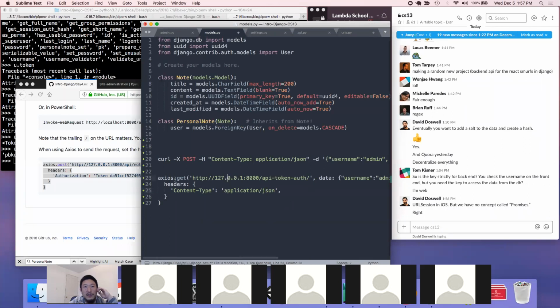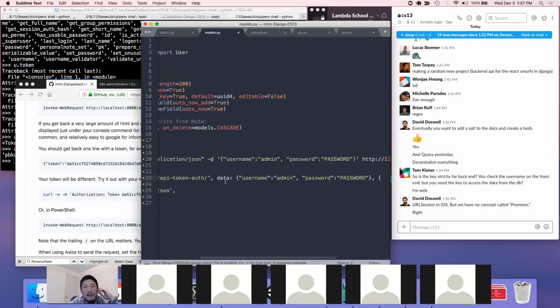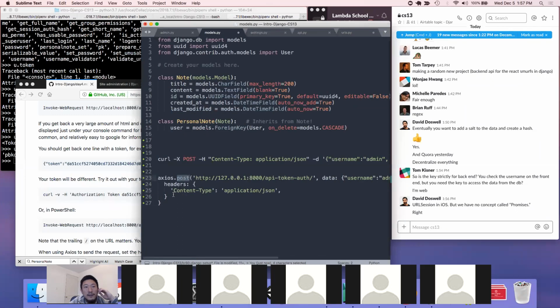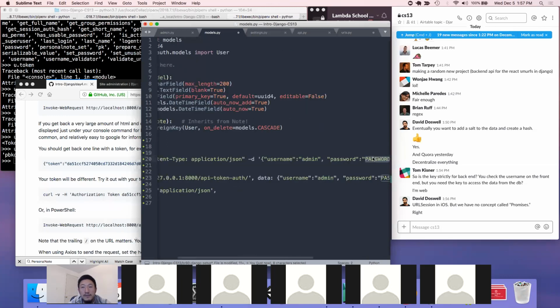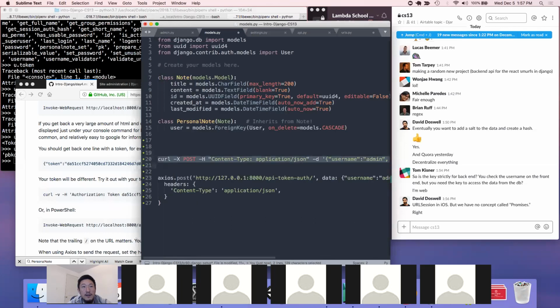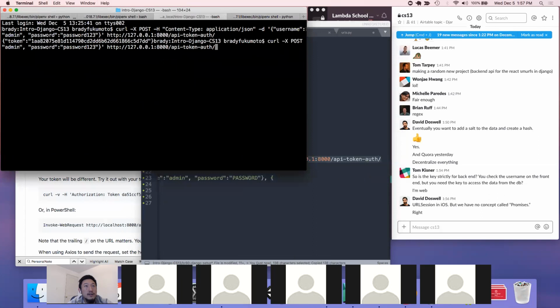So basically your URL, this is also probably going to be a POST, not a GET. So you're going to send in your URL and your data payload. This is just saying that you want it in JSON format, and you'll get this response of a token. Password 123. And you get this response back.